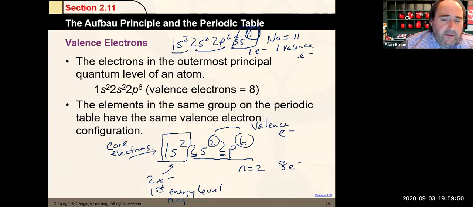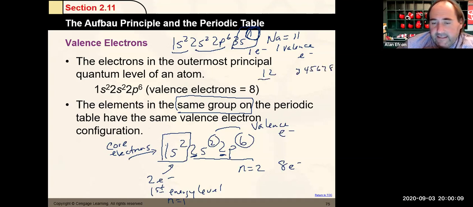Now you could do that. You can write the electron configuration and figure it out, but there's a much better way of doing it: the number of valence electrons equals the group number on the periodic table. And that's for representative elements. So when you look at the periodic table, 1, 2, 3, 4, 5, 6, 7, and 8, skipping again our transition metal region. Everybody in group 1 has 1 valence electron. Everybody in group 2 has 2. 3, 4, 5, 6, 7, and 8.